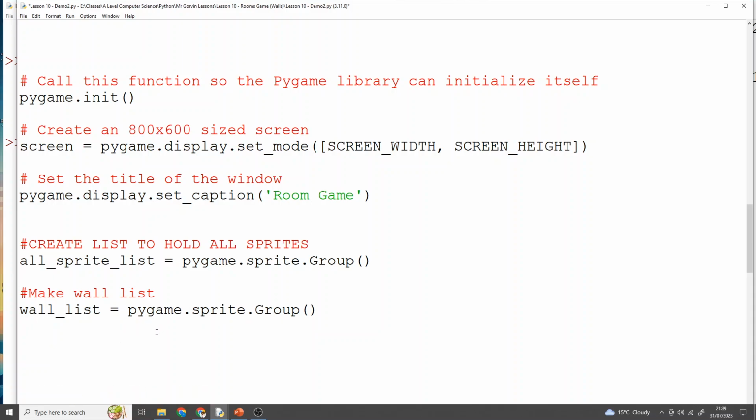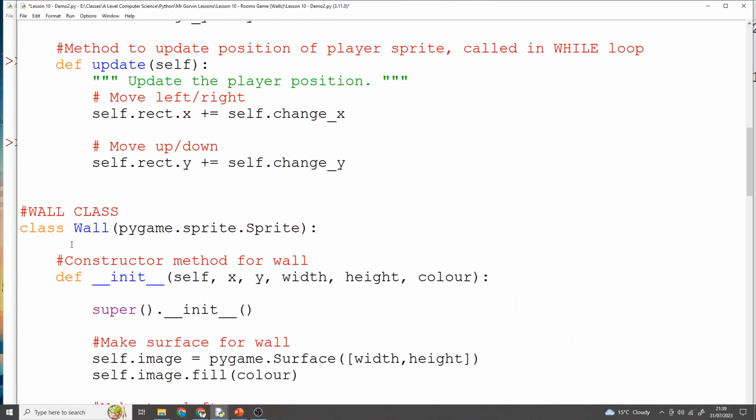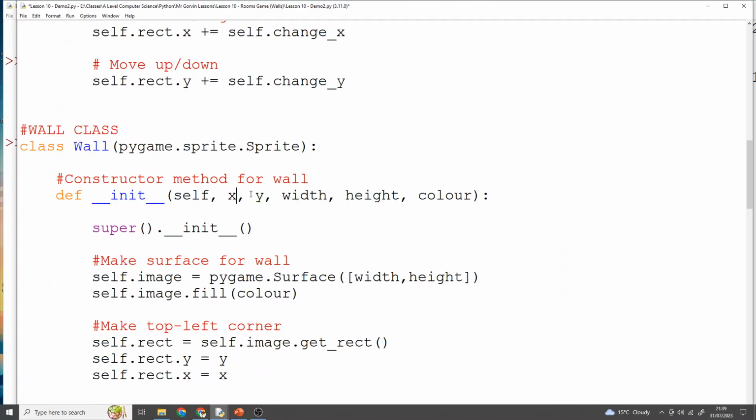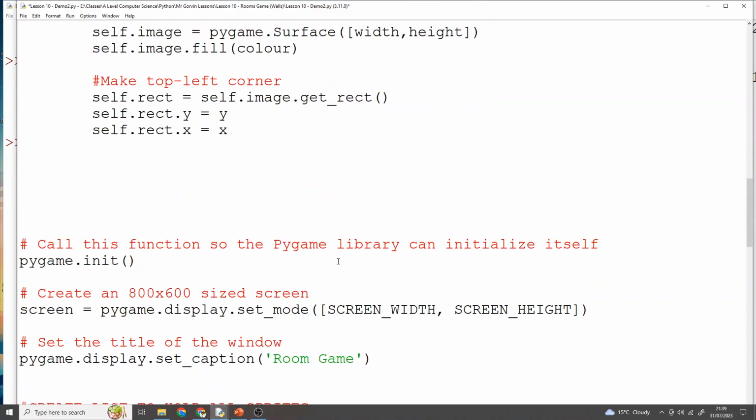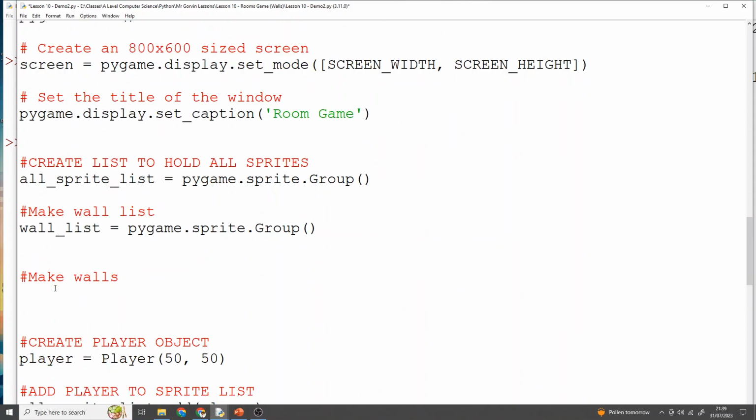Now we need to actually make the walls. So how do we do that? Remember, we've got this class now, and passing into that class is the x, the y, the width, the height and the color. So that's what we need to use to make a wall. So down here, make walls. To make a wall, we're going to go wall equals Wall, which is the name of the class, and then our values. Now I'm going to start making one on the left side of the screen. So I'm going to set it to 0, 0, which is the very corner. I'm going to make it 10 wide and 600 height. So it's going to be a thin wall, but it's going to be all the way down the side of the screen. And then finally, the final property is going to be our color.